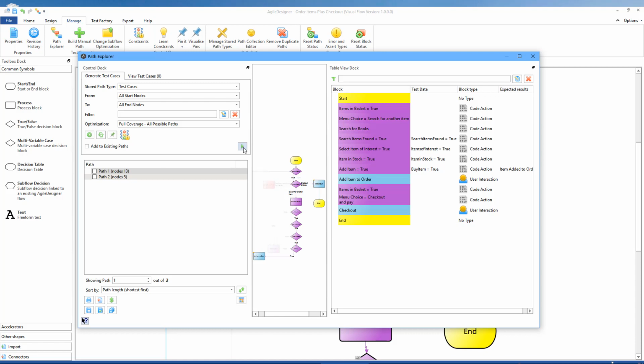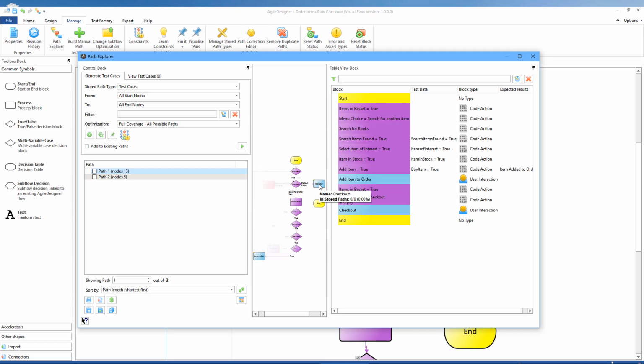But that kind of makes sense to some degree, in that if you look at what these paths are, the first one basically starts, it adds an item to the order, so it comes down the straightforward path to the bottom and then goes to the checkout. So the full path is to come down, add one item, come back to the feedback loop, then go straight to the checkout.